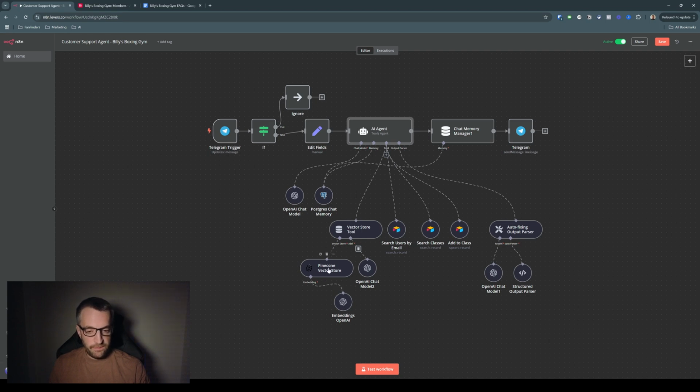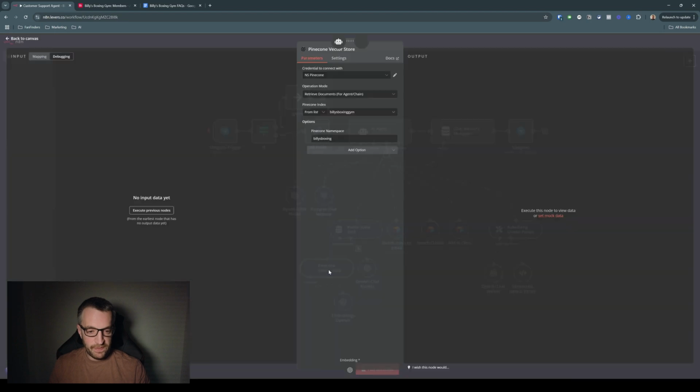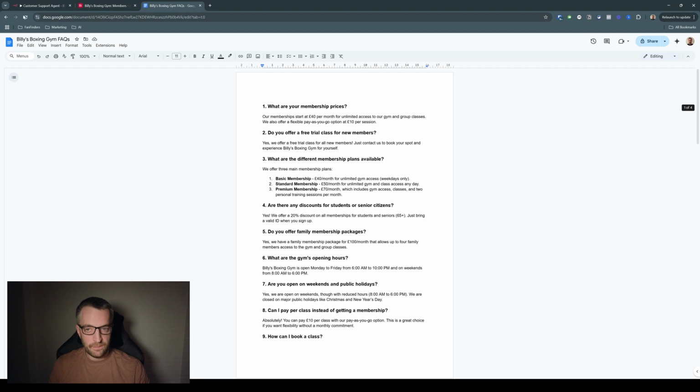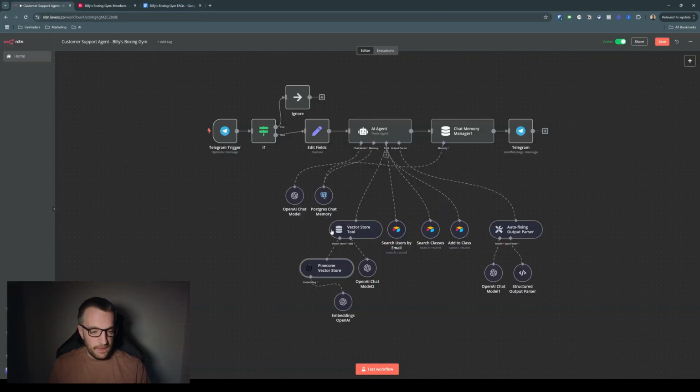So I've covered this in a previous video, and there's lots of other videos out there that are explaining Pinecone in detail. I'm not going into a huge amount of detail here, but you just have to basically select the Pinecone index and the namespace. That's where I uploaded this information. So the agent can access this when it needs to get general information on the gym.